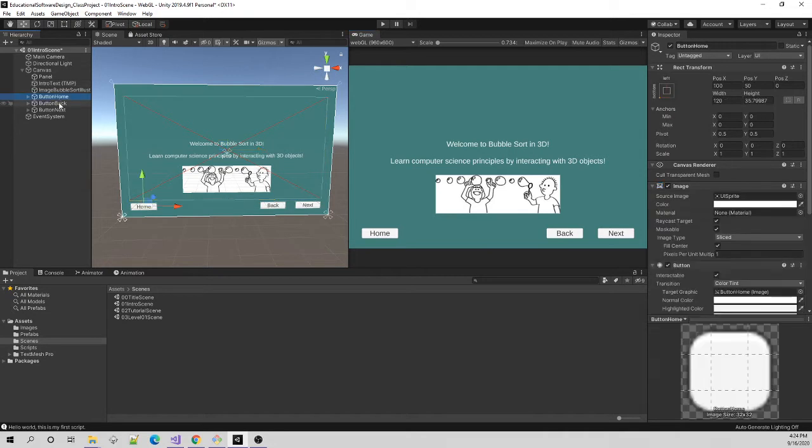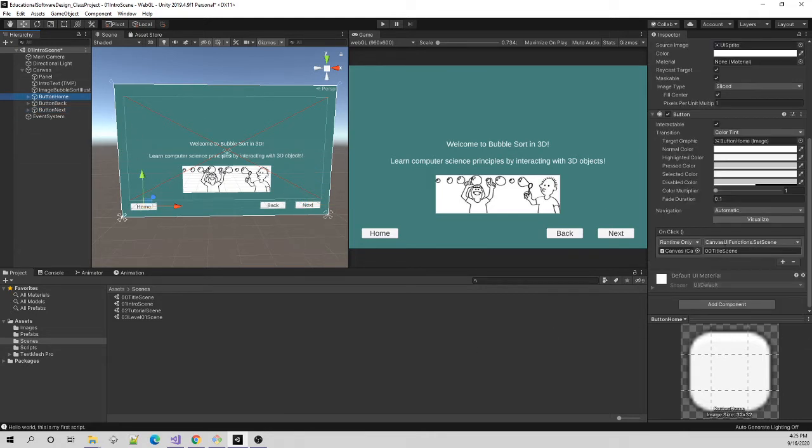We have our buttons. These are just positioned like the home button is positioned in the bottom left. See, it's pinned there. The back button is bottom right. Even though it's technically not in the right corner, it's more right than center, and I wish it to be more clamped over with next. So it's bottom corner right. Next is bottom right as well. So we got 3 buttons.